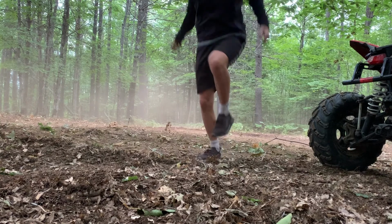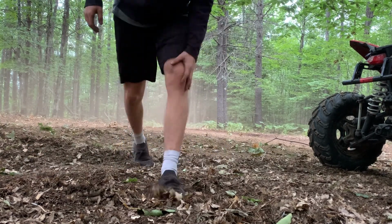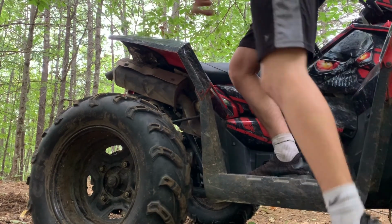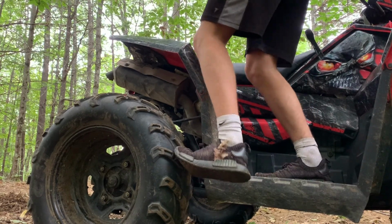I just slammed my leg into the fender because I was trying to avoid the tire and I freaked. I went to get off and my phone was over there, and I went to step and get it and went like that, not expecting the tire to be like 6 more inches out.